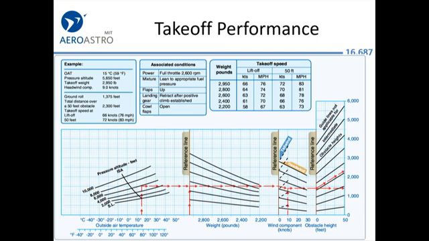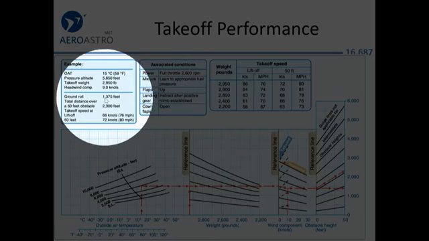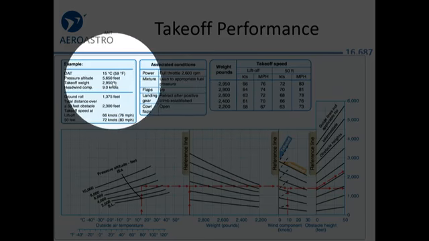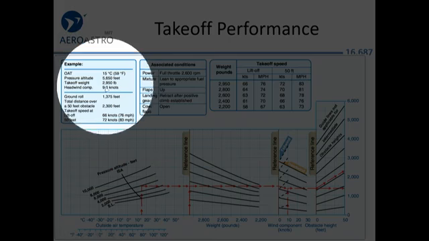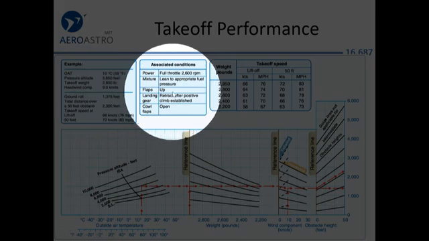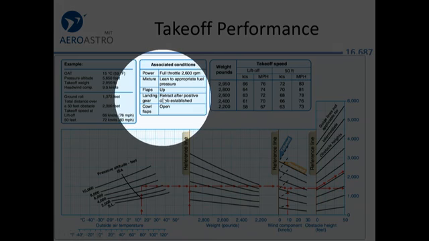Here's a problem they're giving you, an example problem. Let's see, we're somewhere in Colorado apparently, at 5,650 feet. We weigh 2,950 pounds in this airplane that they won't tell us what it is. It's 9 knots of headwind. Notice these associated conditions. These are really critical. And again, if they give you a choice of multiple charts, that's where the trick is. They're trying to get you to use the wrong chart.